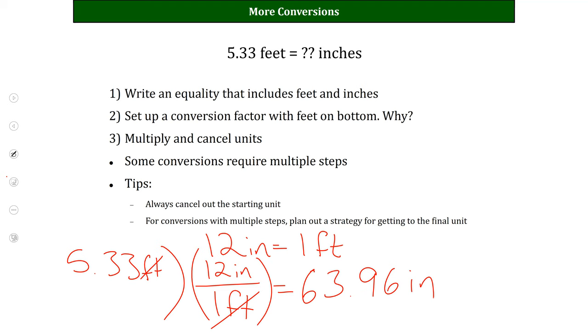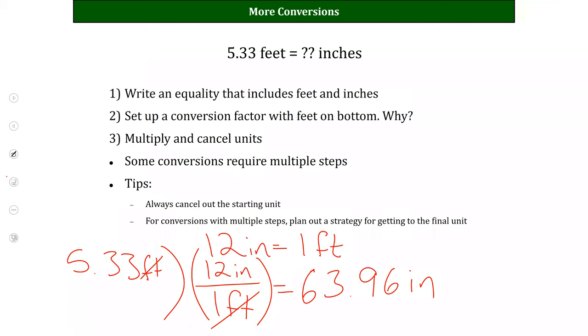What do we do for sig figs? It'd be 64 with the... So we have two sig figs. Oh, sorry, we have three sig figs on our initial measurement. Is this two sig figs? It looks like two sig figs, but what do we know about 12 inches and 1 foot? It's not a measured number. Right term. It's an exact number. 12 inches equals 1 foot, right? That's the definition of a foot. It's exactly 12 inches, not 12.01, not 11.99. It's exactly 12 inches equals 1 foot.